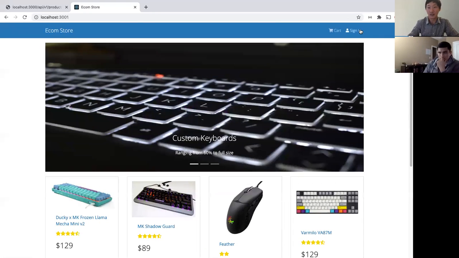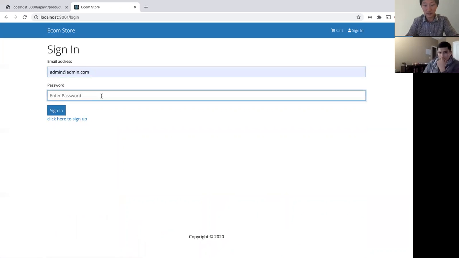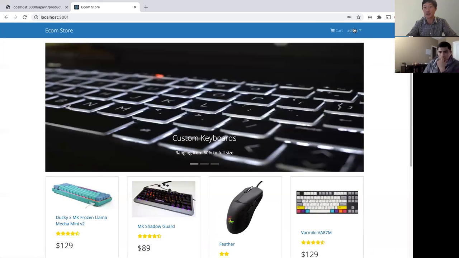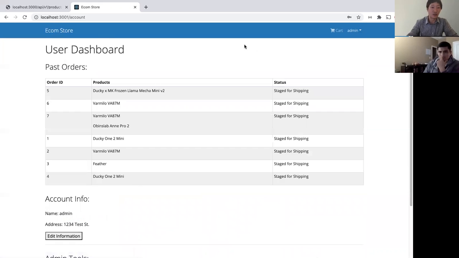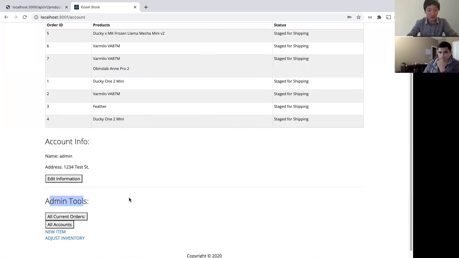Now log out again. With any e-commerce store, you have kind of your user as well as the administrator. So we do have an account that is our admin account. The biggest thing you'll notice here is they have some extra abilities. Go back here, the same user dashboard, a few more orders, but then they also have their admin tools.